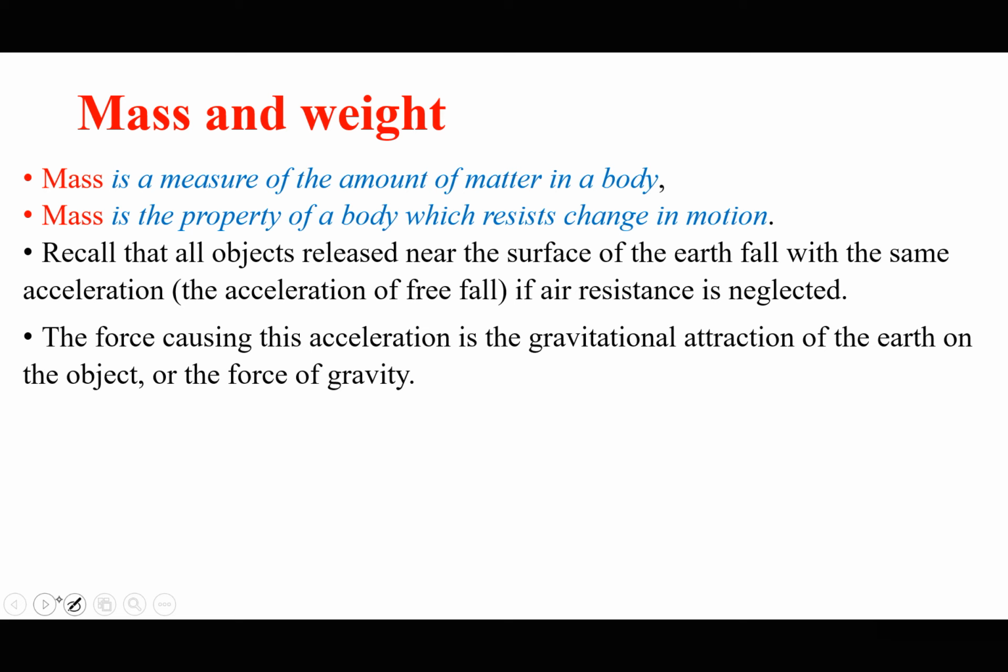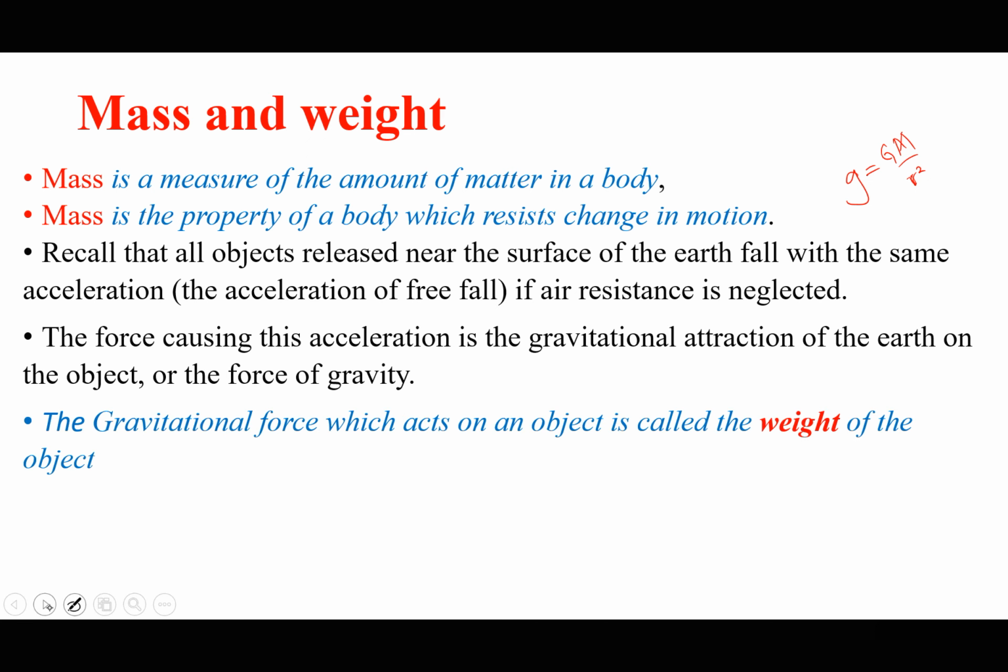Earth. In A level, we shall see that the gravitational field strength, or the acceleration due to gravity, is capital G times capital M divided by R squared, where capital G is the gravitational constant, or the universal gravitational constant. Capital M is going to be the mass of the Earth, not the mass of the object. And R is going to be the distance of the object from the center of the Earth.